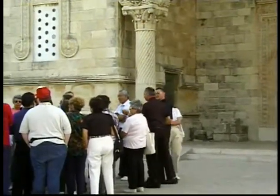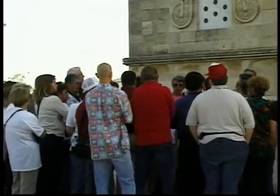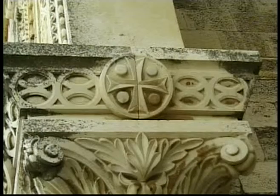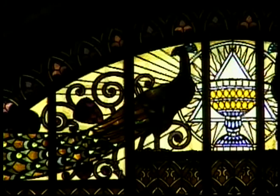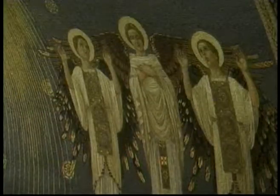And on another church, a new church is being built or reconstructed over, of course, an old place. And that's what we see so much in the Holy Land, is that we say newer church, maybe it's only 400 or 500 years old, but it was built on top of the ruins of another church, and it was really quite something. And the carvings, every place you look, you hardly see brick. You see all of the carvings in the brick, and most of them represent something. But that is one of my favorite places, the two peacocks. Yes, and it's really quite beautiful. And of course, that's behind the main altar in the main sanctuary of the church.